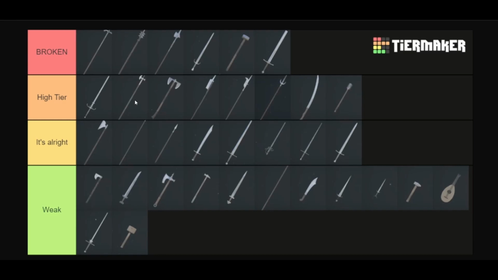Maybe I would put this higher than Zweihander. I don't know. They're around the same tier, but definitely a top weapon. You could also put it in S tier or the broken tier. I would understand if you actually do that.